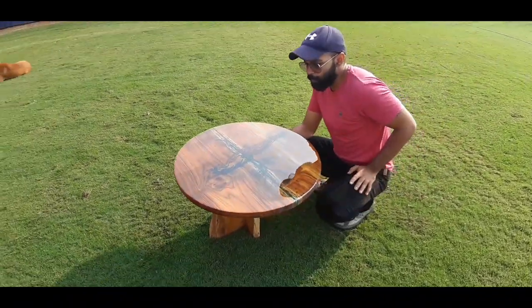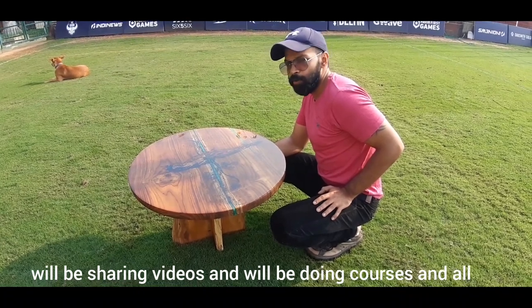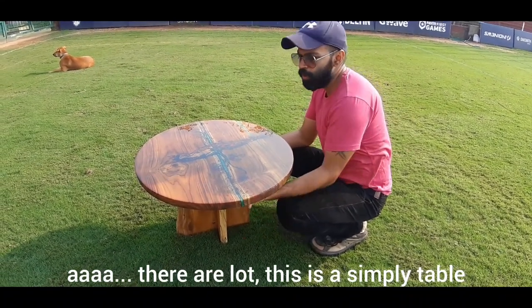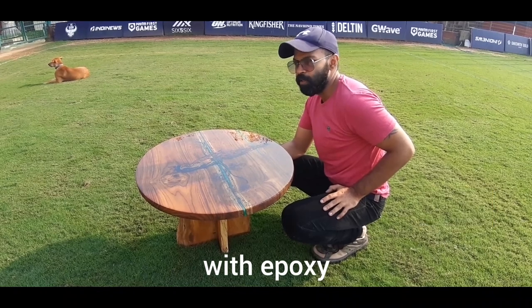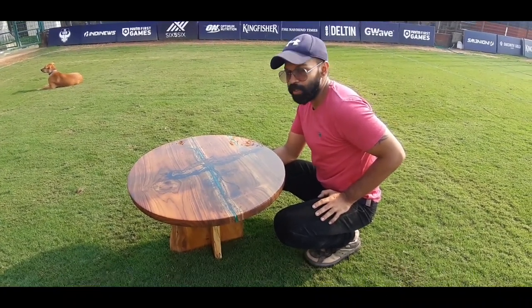This is something that we'll be doing in the future, and we'll be sharing videos and doing courses. This is a simple table; there are a lot of complex tables, like river tables and live edge tables with epoxies, and a lot more which we'll be covering in the future. So thanks a lot.